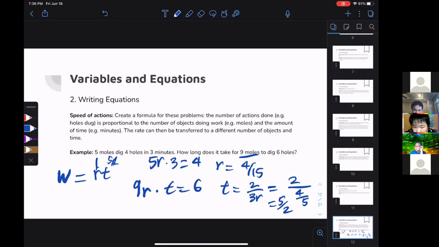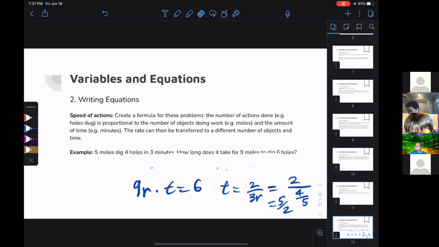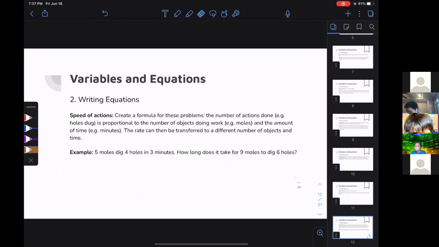And so yeah, just make sure to remember, increasing the amount of workers makes the work rate increase, whereas increasing the amount of work done just makes the work increase proportionally. And increasing the amount of workers makes the time decrease, whereas increasing the amount of work you have to do makes the time increase by that proportional amount. And yeah, just be careful of that. Don't be fooled by seeing the 8 moles and 8 holes and then answering 8 for that.